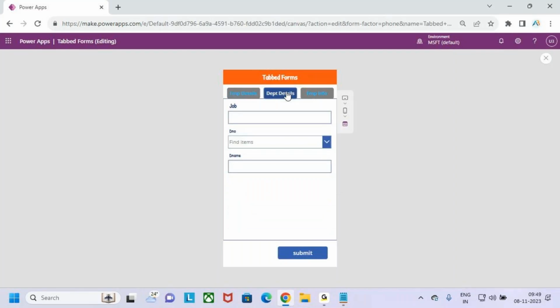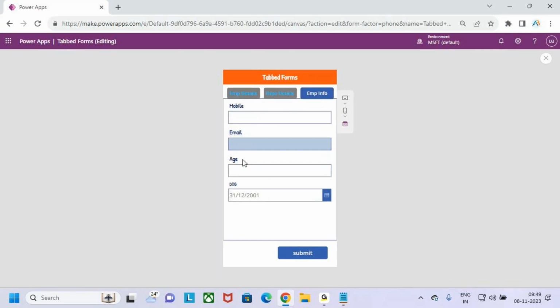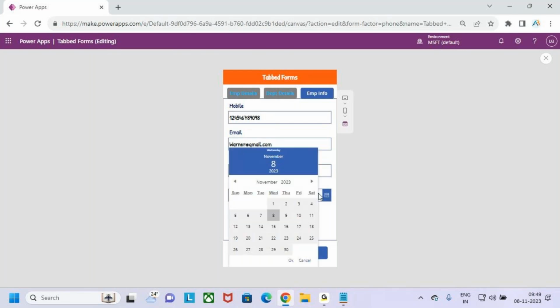Next, go to the EMP details, job, let me keep it as developer, department number 10, let me keep the department name as admin. Next, go to the EMP info, go to the mobile, let me pass some dummy mobile number, let me pass some email id, and let me enter the age. Let me select the date of birth, whatever the date of birth it is. Select any one of the dates of birth.